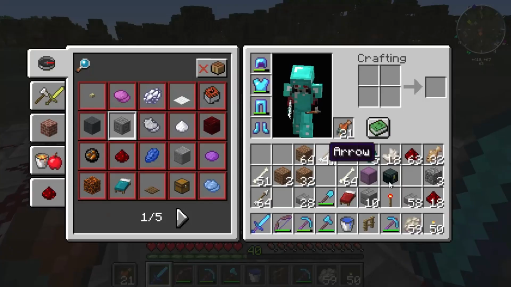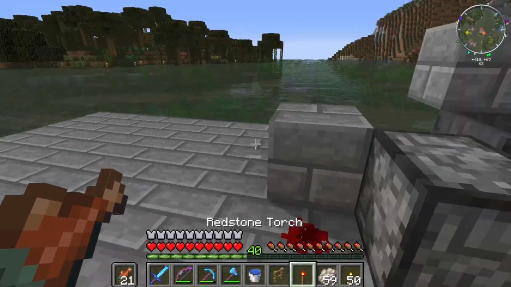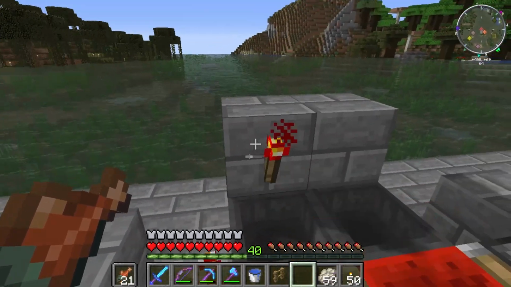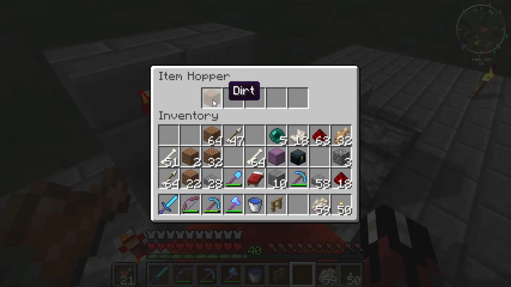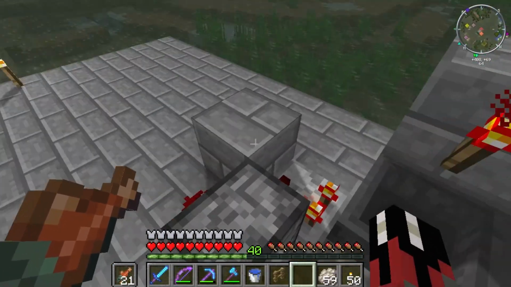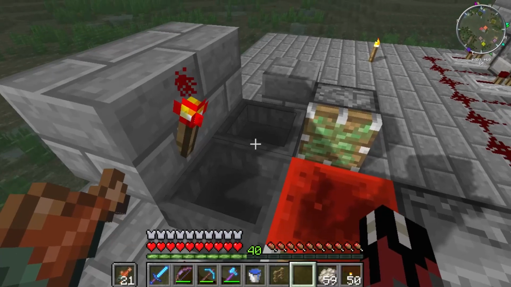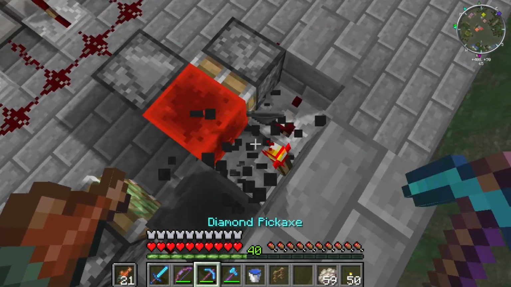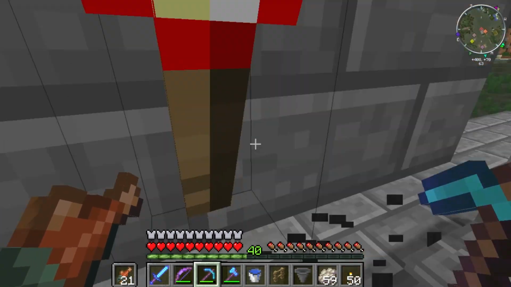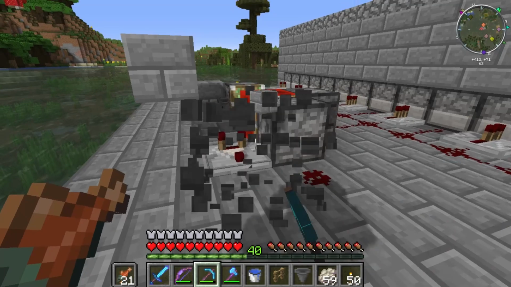First of all, let me see if I have a redstone torch. Let's see if I can stop this clock, and then we'll pull some items out here and take a look at it. I thought that would stop the whole thing, but I guess not. All right. Did we get it? All right. So let me break the hoppers out. Take that redstone torch out. Let's just do all this.